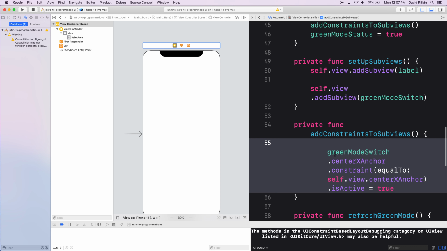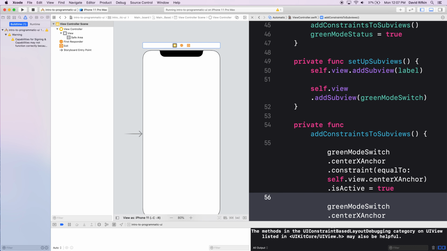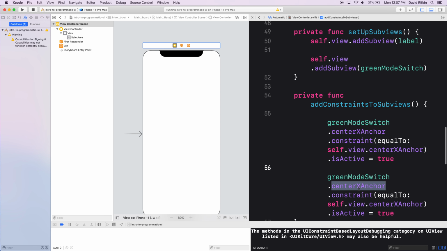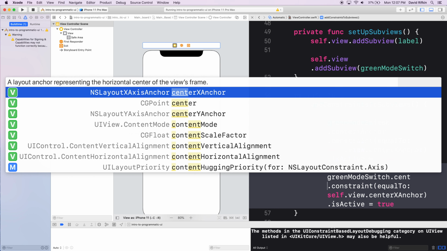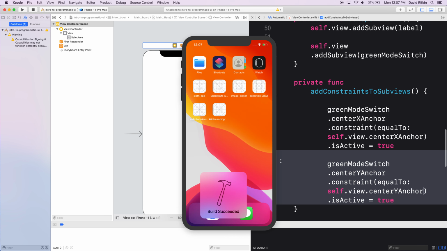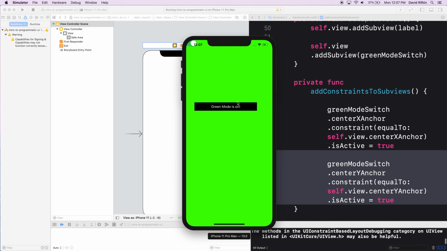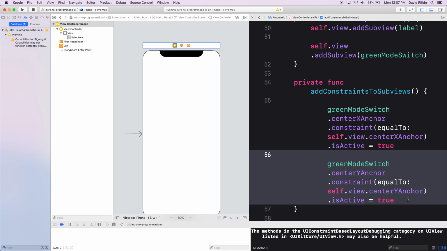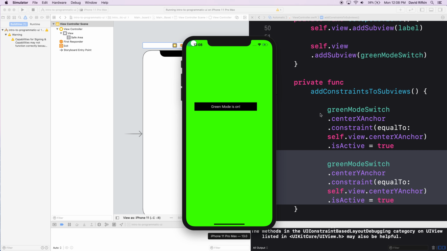And so I'm going to create the centerYAnchor to be a pretty similar thing. centerYAnchor to be equal to the centerYAnchor. Let's have a look. Oh, it's gone. Why is it gone? Oh, there it is.